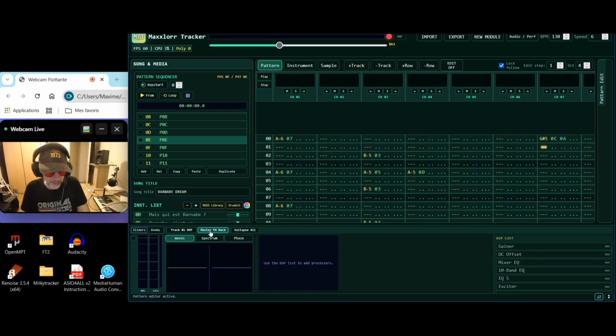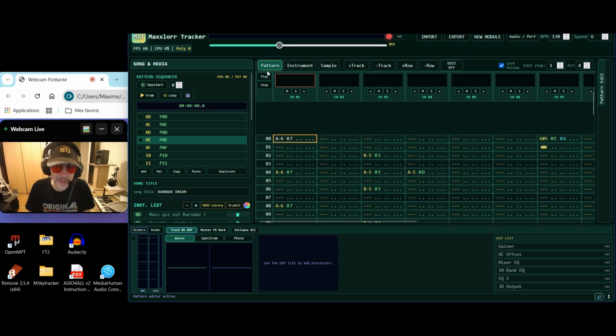So for example, here you've got two kinds of visualization and racks. You've got the rack for the master. This is the last rack, and you've got the rack for the current track.